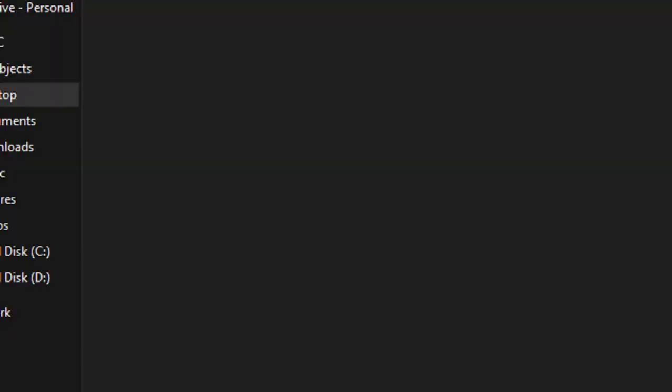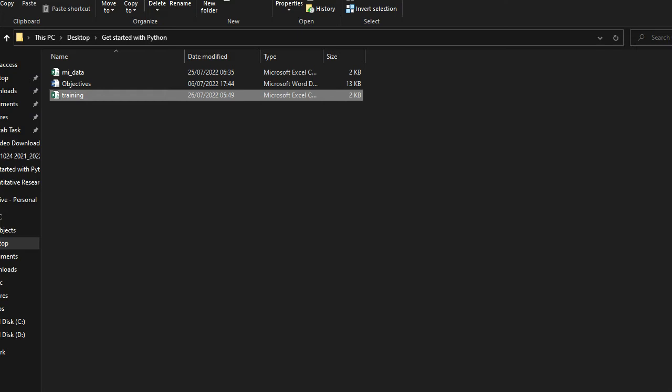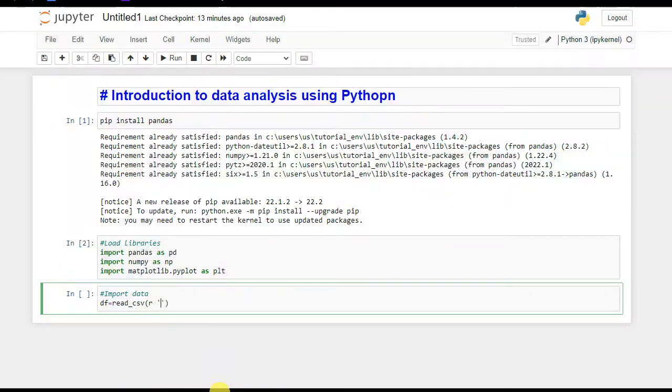After I copied that file path, I go back to my Jupyter notebook and paste it here, Control V. At this point, let me remove these double quotes. You see this data is training.csv, and that is it. So I just go to run and run that code.